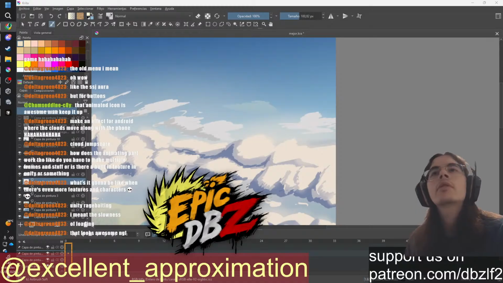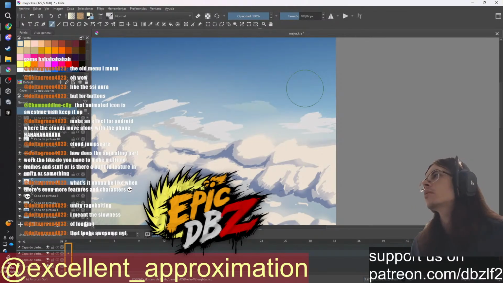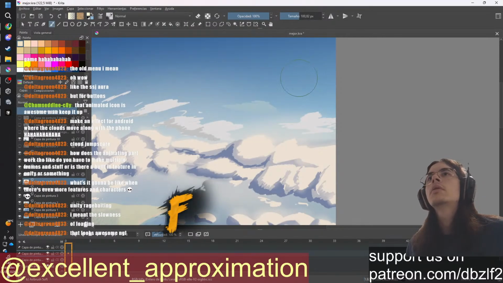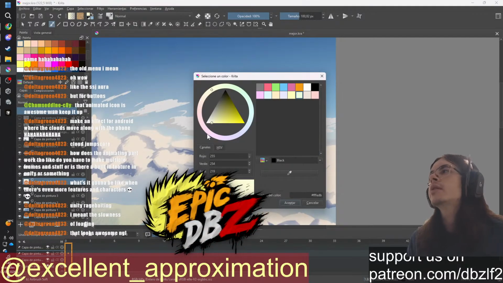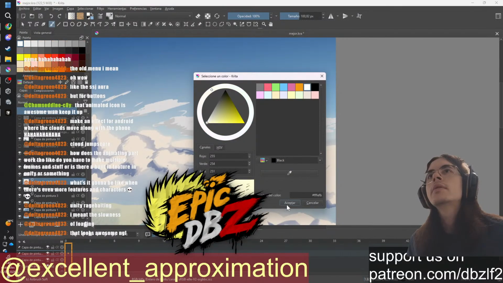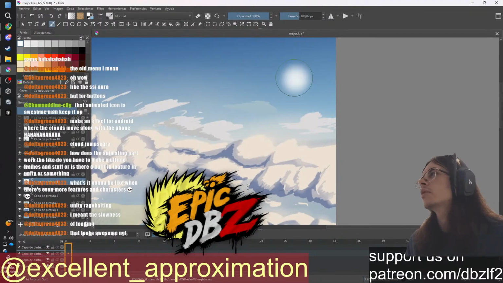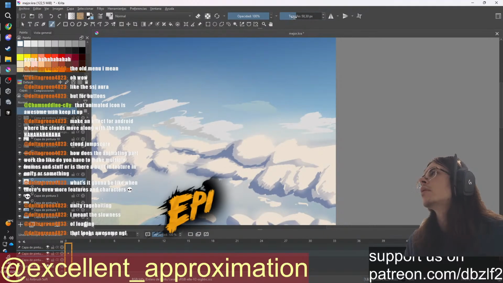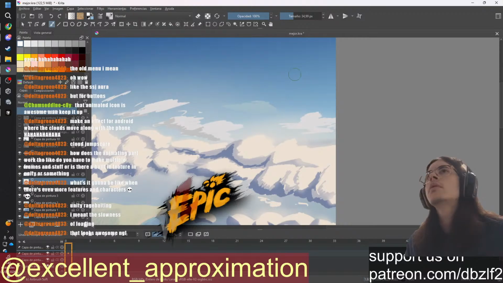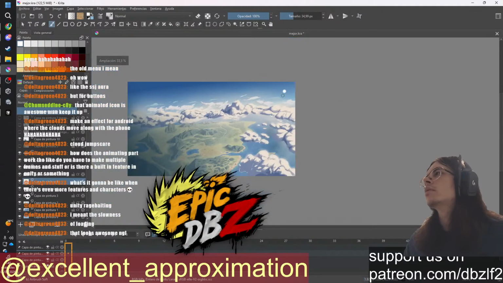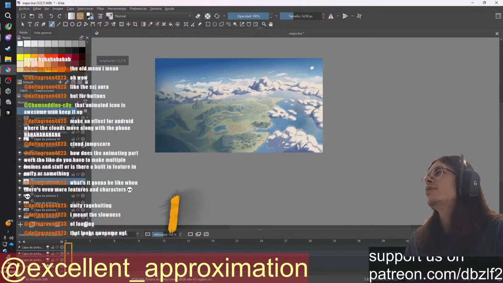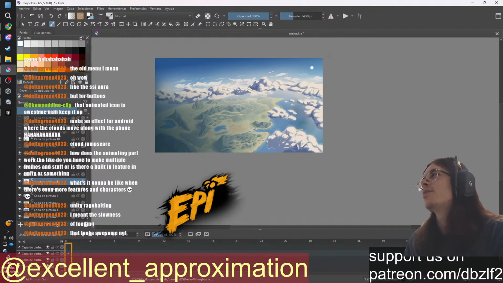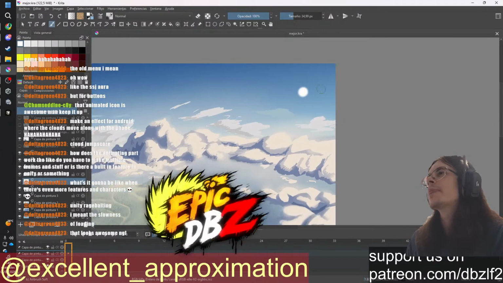So from the references I'm seeing, it basically has to be completely white, at least the center of it. But just adding that little dot there already makes a difference. So this is probably going to look fine.